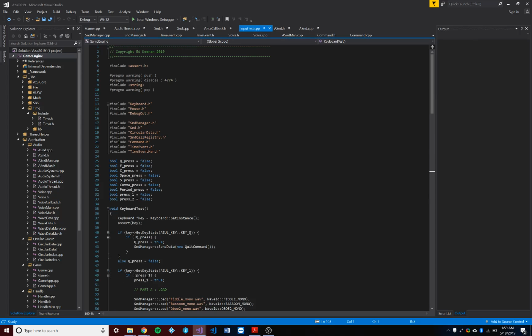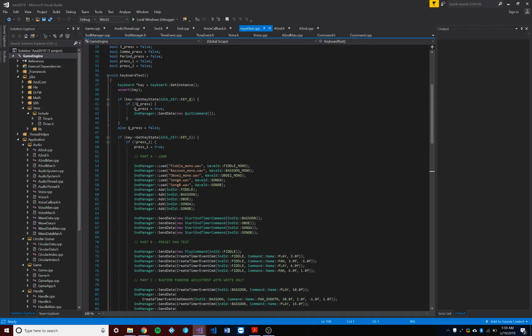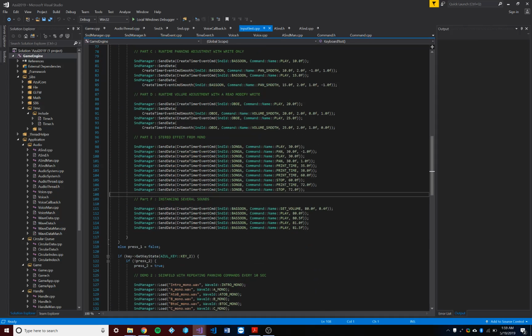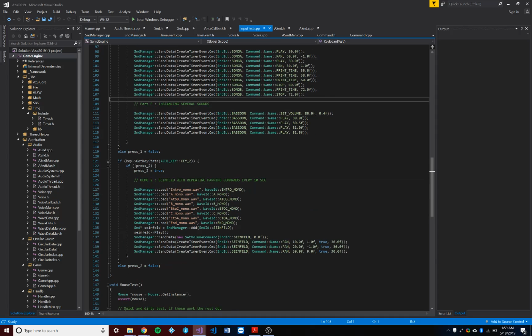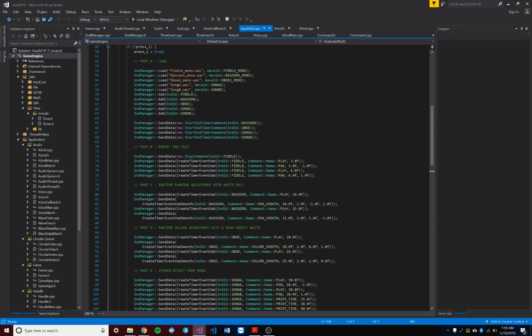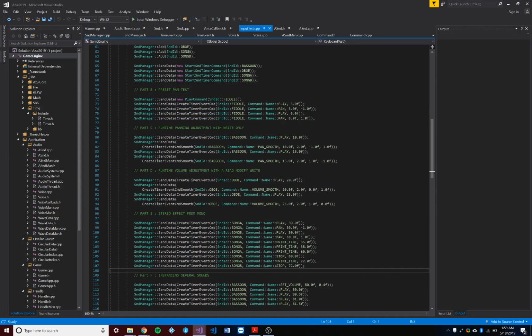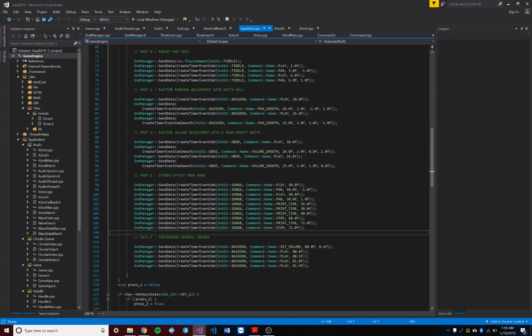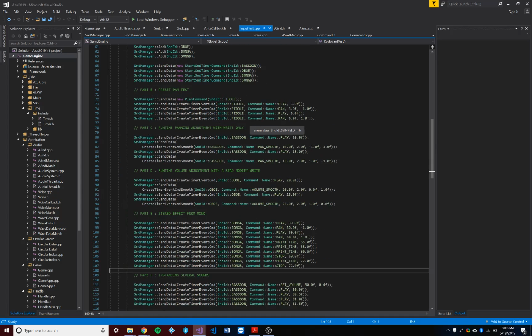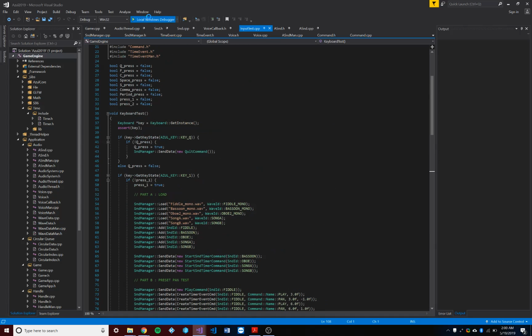Here in my input test is where I pretty much do demo 1 by pressing key 1, or demo 2 by pressing key 2. I'll load the files and then load up all the timer event commands at once, to be played at a certain interval. And the same for the Seinfeld. So now I'll go ahead and just start the demo.